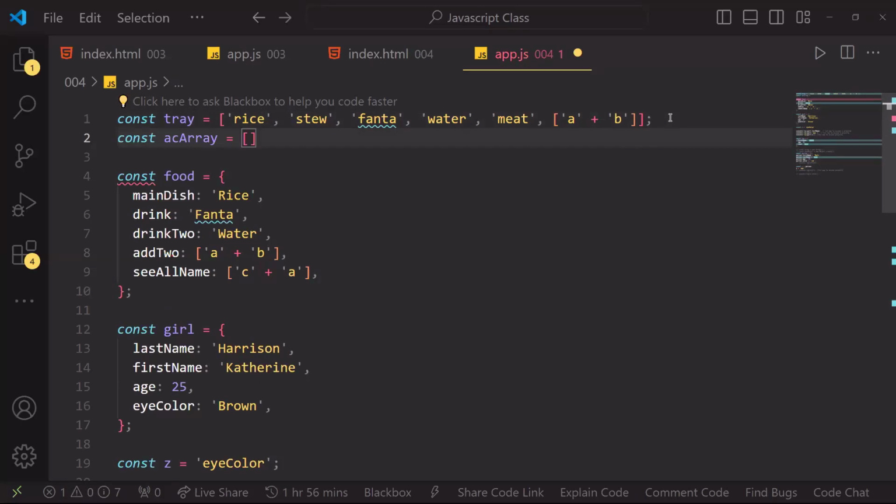Let's take an example from the associative array, with their keys and their values. Now, I have a const associative array. Okay, I think the key is a string, and then the value would be the value. Yeah, so we have rice. Maybe food, then the value is rice. Okay, we have food.